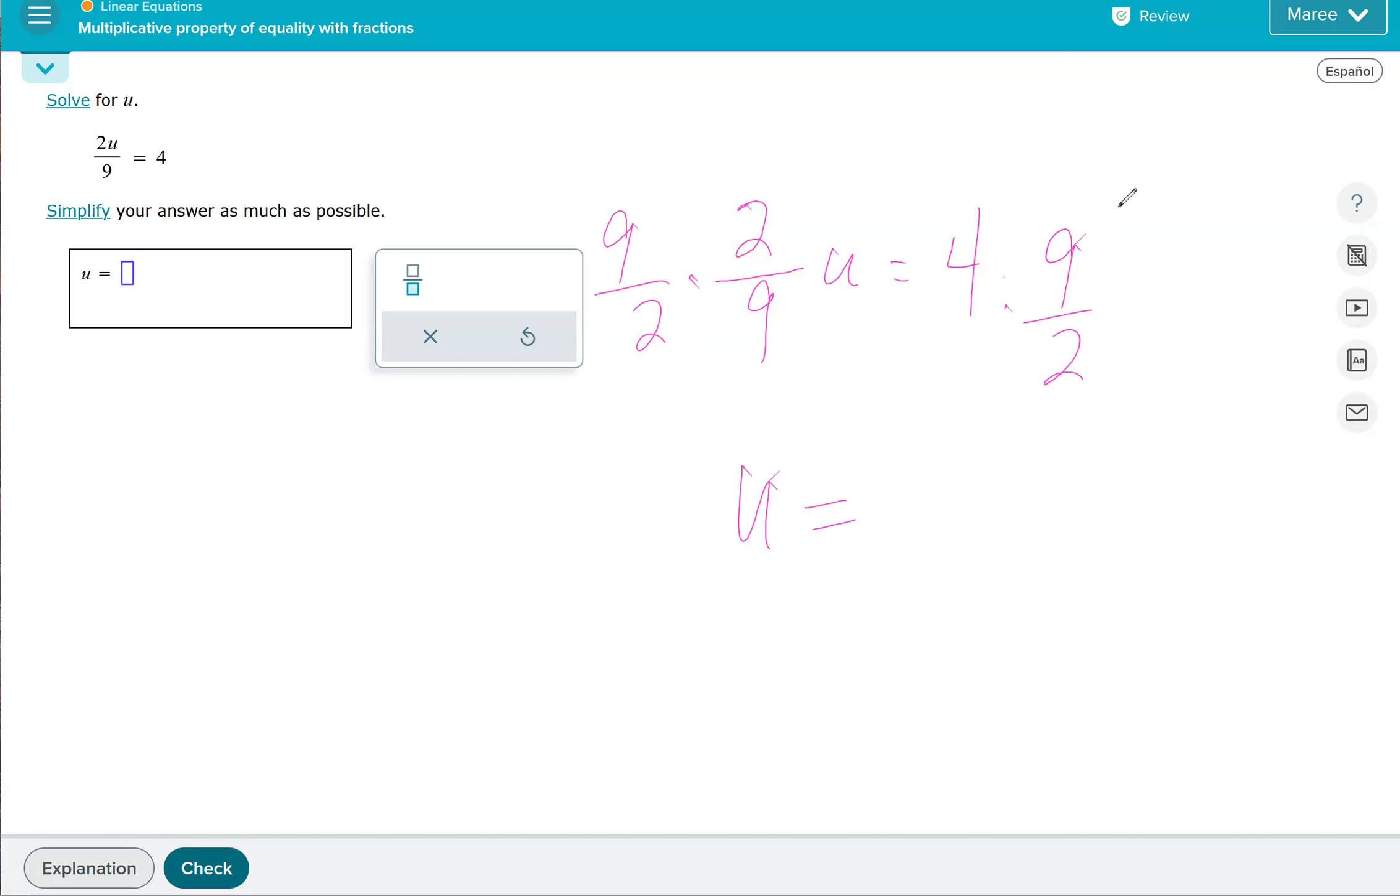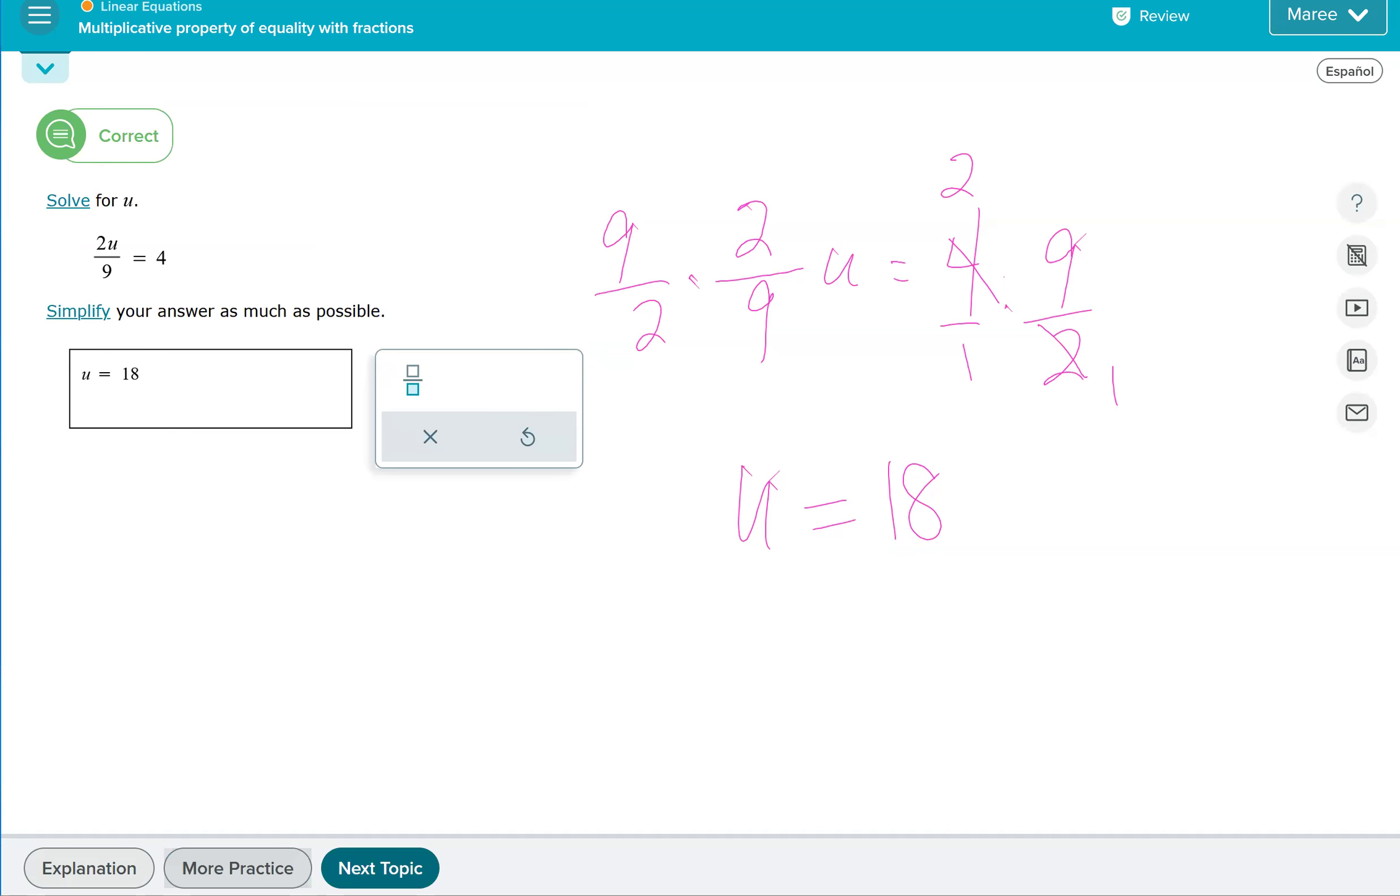And 4 times 9 and then we divide by 2. Again, if you want to, you could put a 1 there. That might be a little more helpful to see. But let's divide 4 by 2 first to give us 2, and 2 goes into itself 1. And then we just have 2 times 9 for our answer because we're dividing by 1, which just gives us 18. All right, let's just do one more for kicks and giggles.